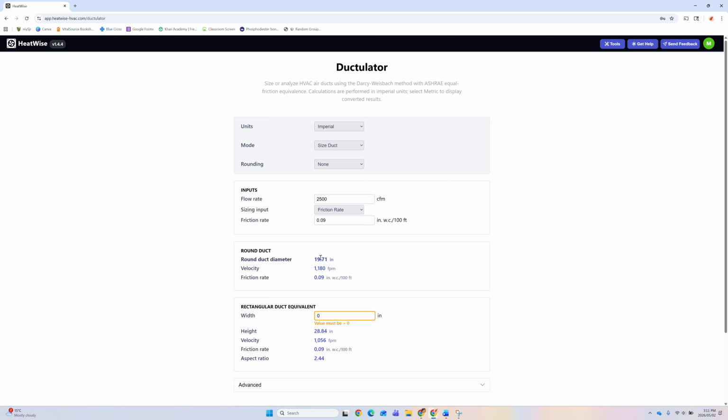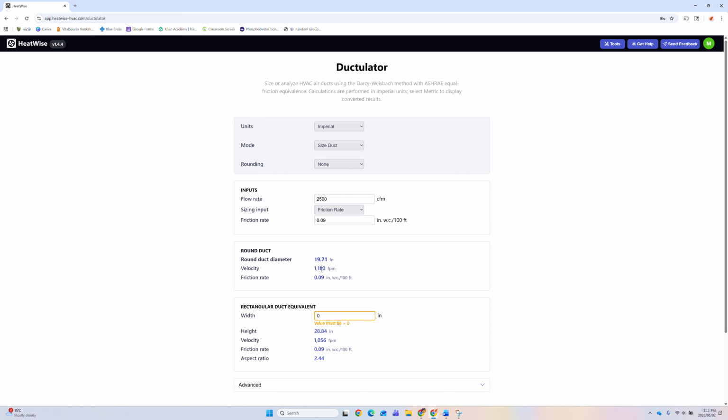So obviously we would never have a duct that size. You could use the round to nearest. It'll give you 20 inches. In this case, rounding up gives the same value. But we also get our velocity and friction rate with these two numbers. And of course, if you did choose the round up or the round nearest, it will affect these numbers here.